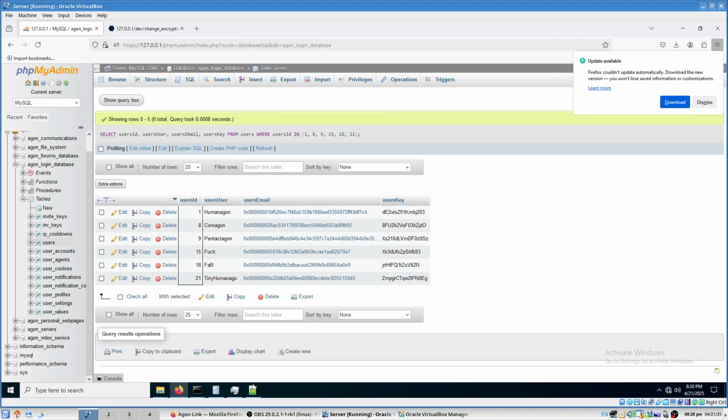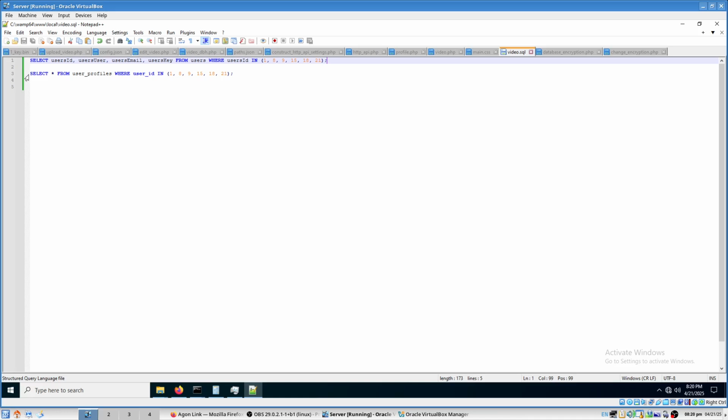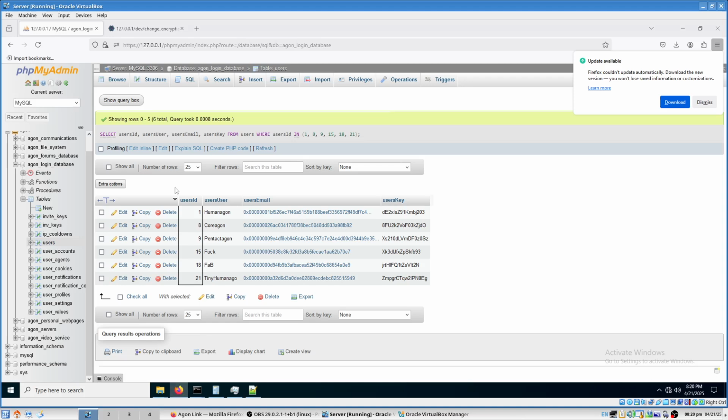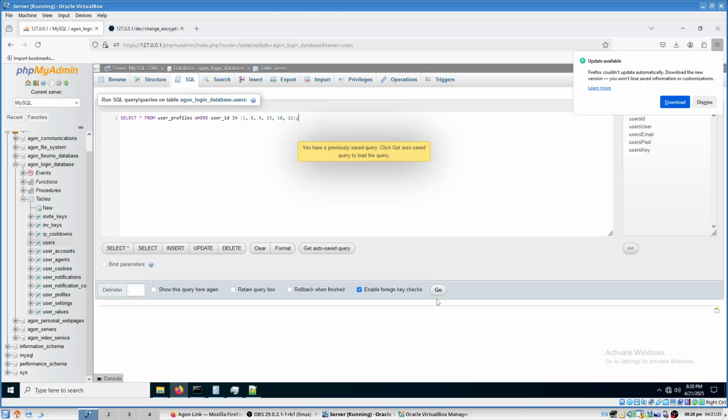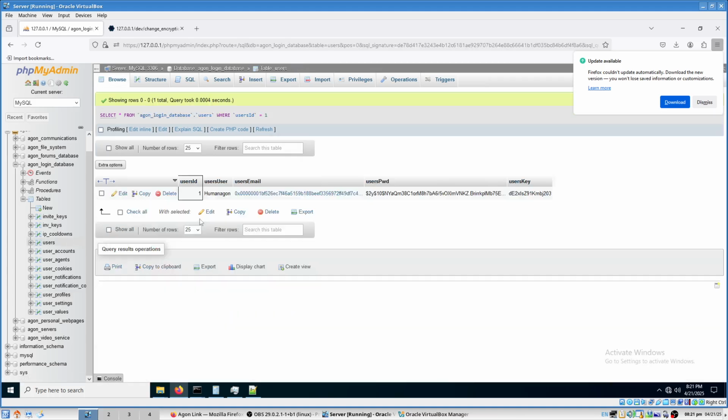Oh yeah, also I've added some foreign keys. So if an account gets deleted, it will delete all the other stuff that associates with their account. So right here, as you can see, we've got our foreign keys, and if we click, it goes to that account. And there's my password hash. That sucks. I'm gonna have to change my password now. Okay, anyway.